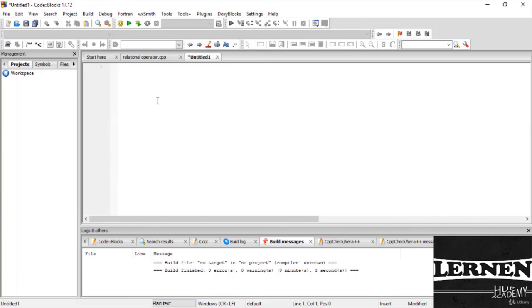Welcome to this lecture. In this lecture, we are going to study the C++ logical operators. C++ logical operators are used mostly inside condition statements, such as if, else, and else if, where we want multiple conditions. Logical operators are used if we want to compare more than one condition. Depending upon the requirement, the proper logical operator is used.